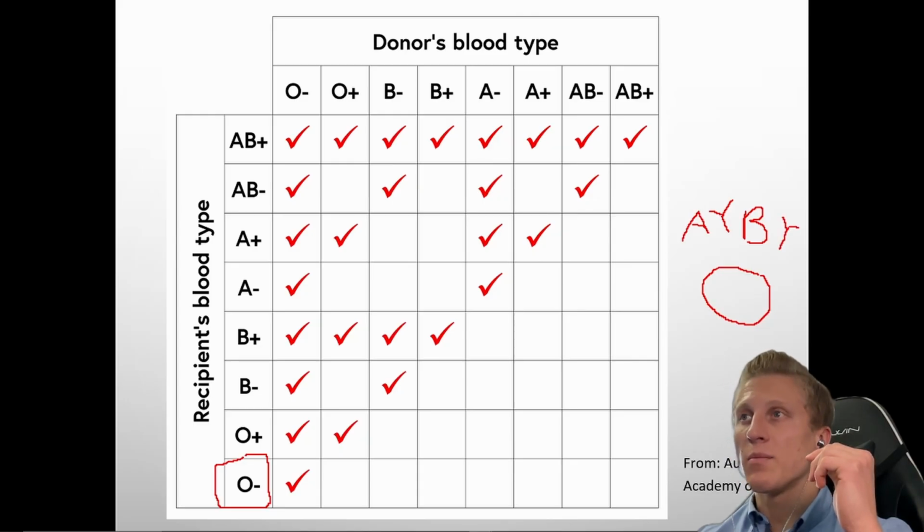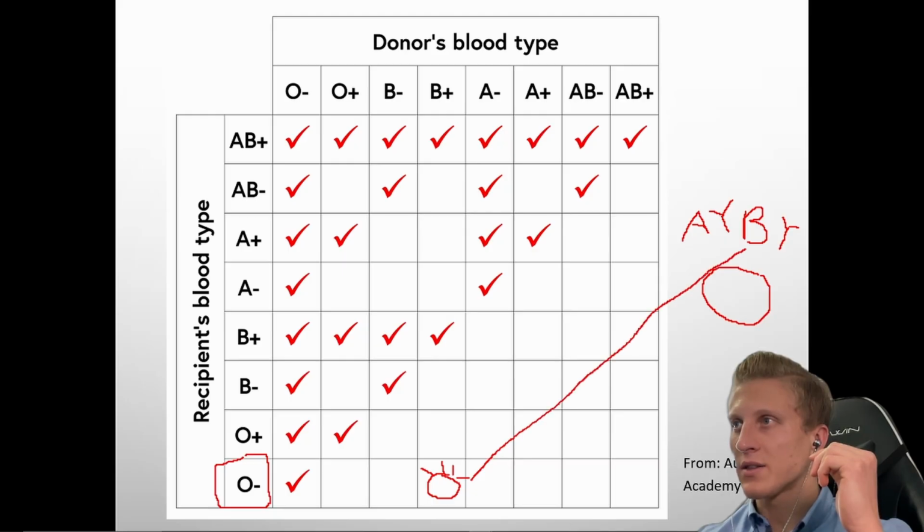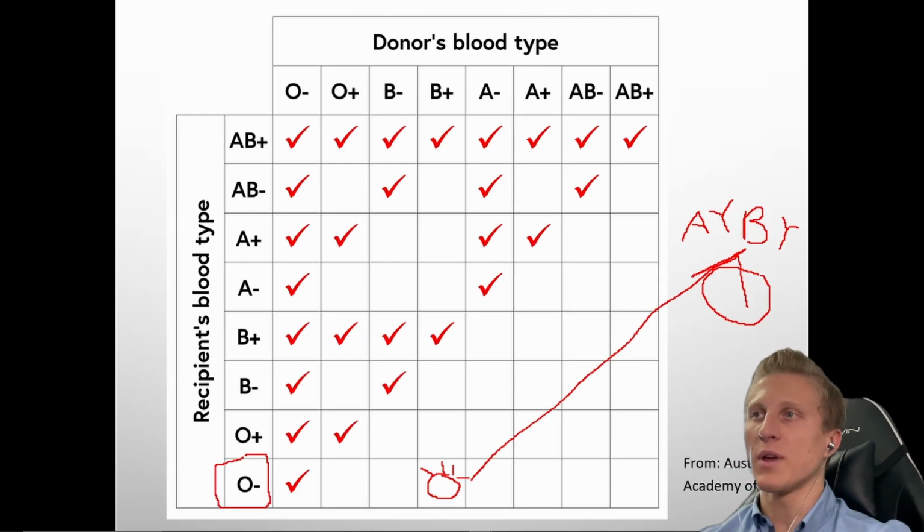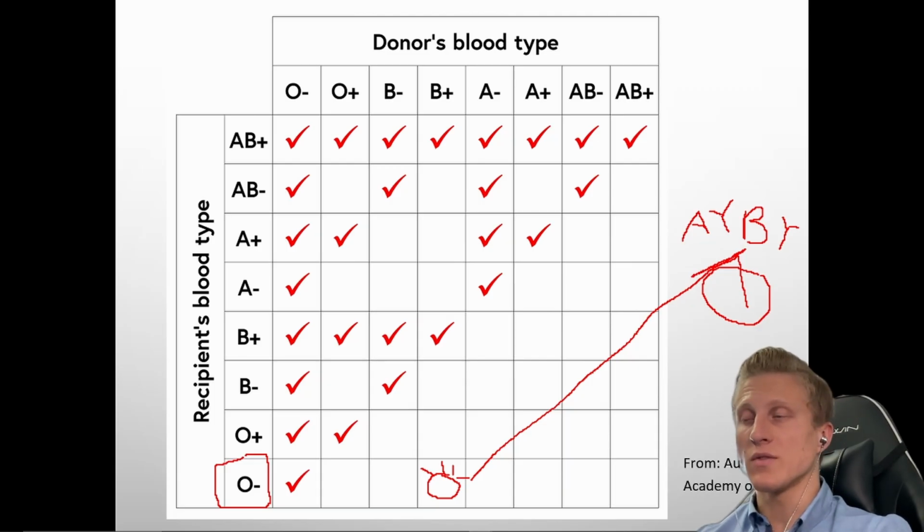So if we were to give them, for example, let's say we gave this patient B positive blood, okay? Well, these red blood cells from a donor with B type blood are going to have B antigens on their surface, which are therefore going to interact with the anti-B antibodies floating around in our patient's bloodstream. So we would have that process of agglutination, which we want to avoid. And so this would be very bad. We don't want to have this happen.